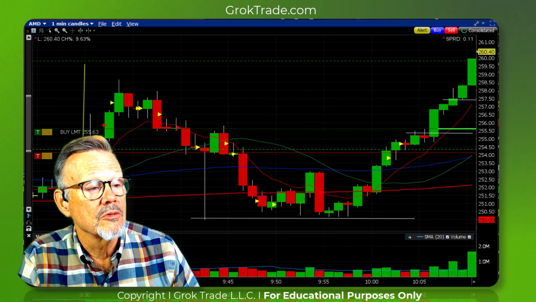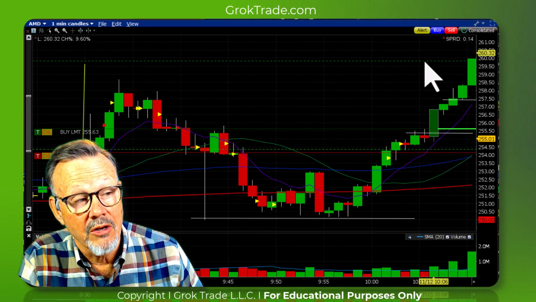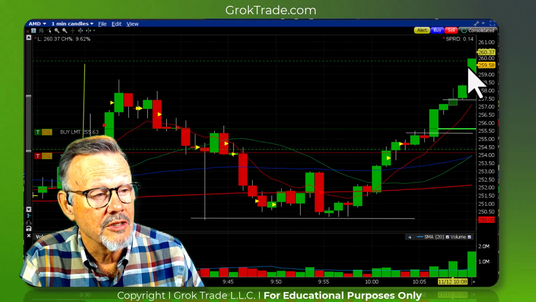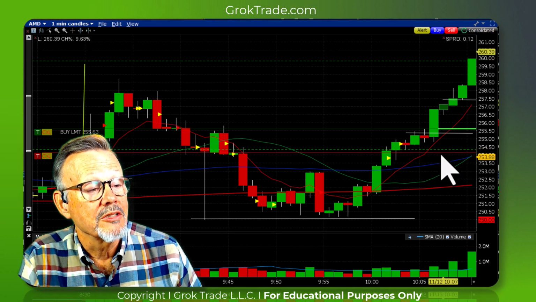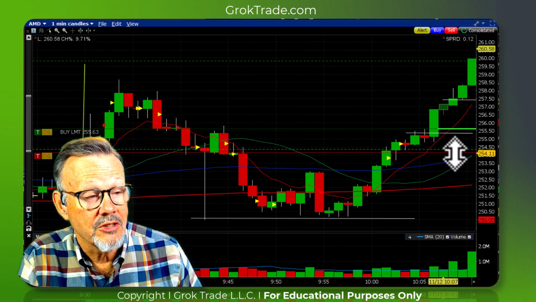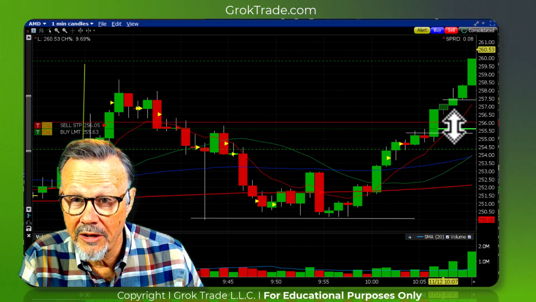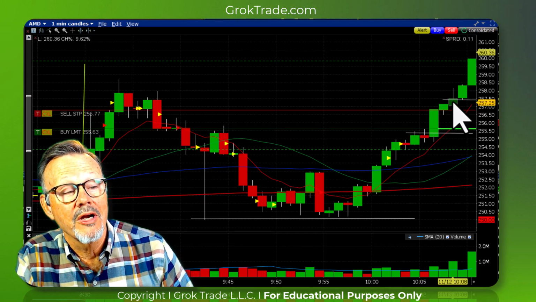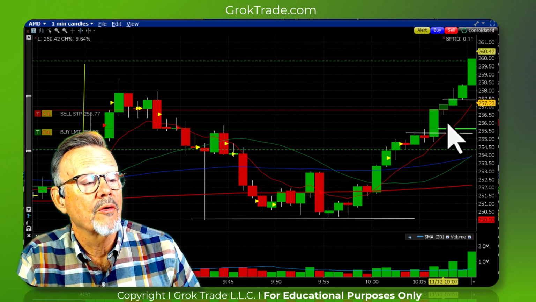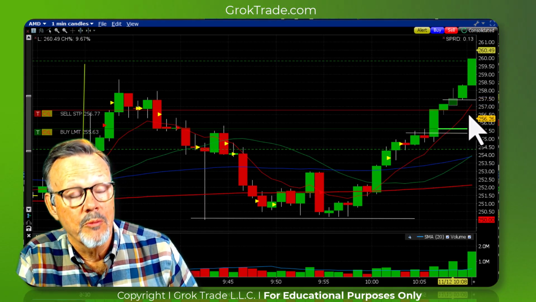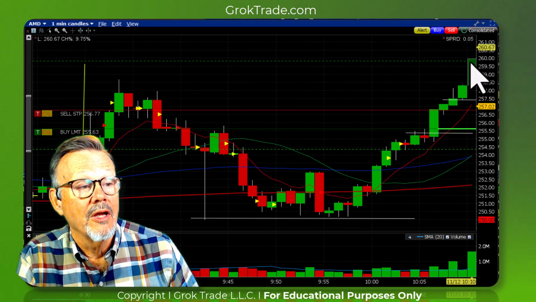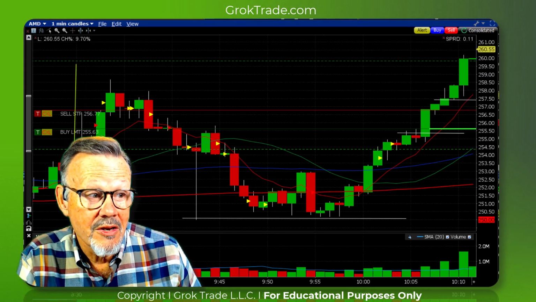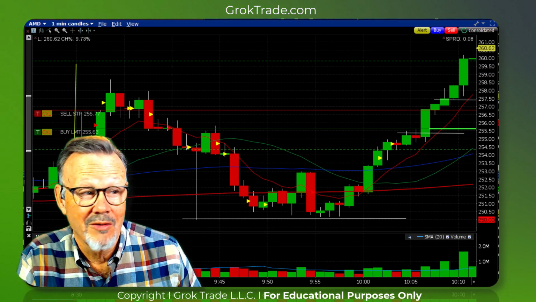It starts to, boom. Now this is the R2 pivot line, a possible line of support and resistance here. So I'm now going to bring my stop into the money, which means I'm going to have zero risk left in the trade. I'm going to put it right under this small resistance area where it was resisting, and below this 8 EMA, while the price action is up here. And now I am in the money. I'm going to make money on the trade. It's just a matter of how much.